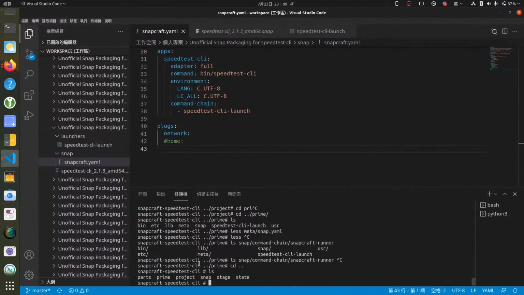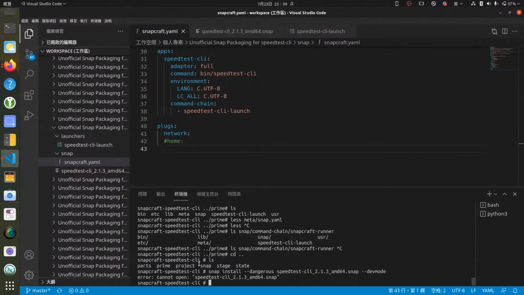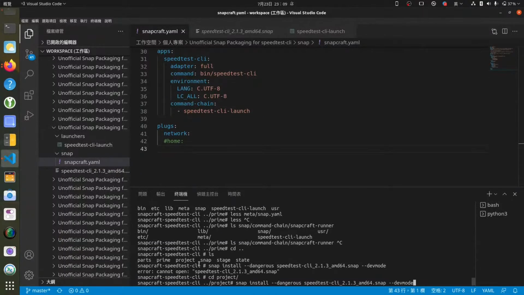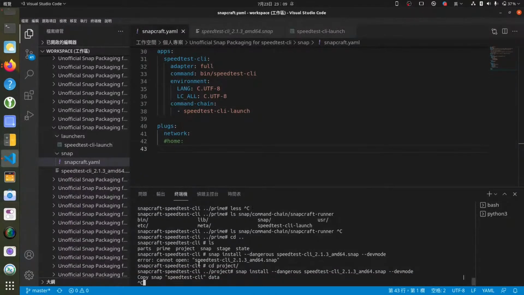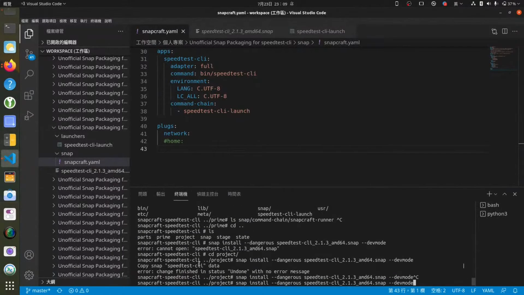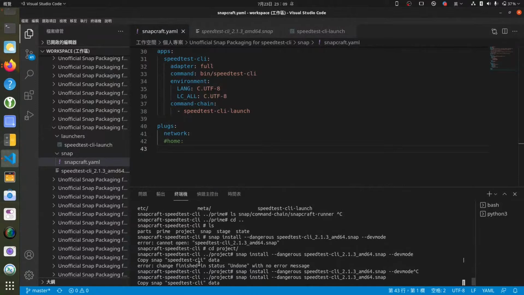Okay, we have now packaged the Snap again, and we will now install it to see if it works. We should really run it without the devmode flag, as our Snap is now in strict confinement.